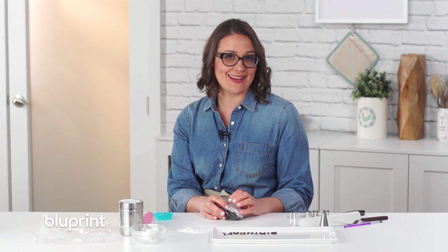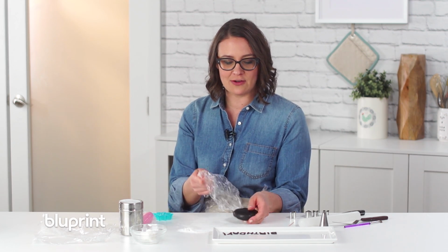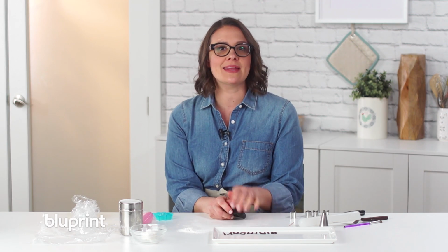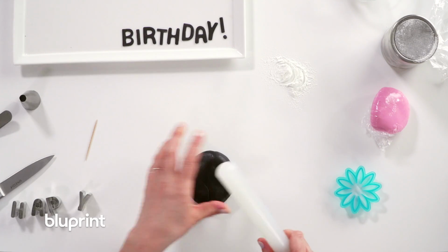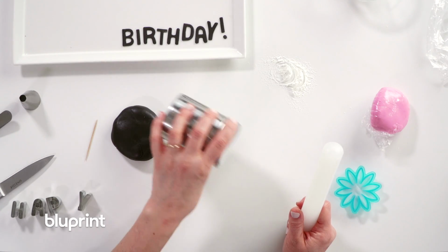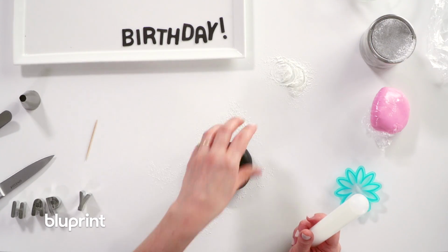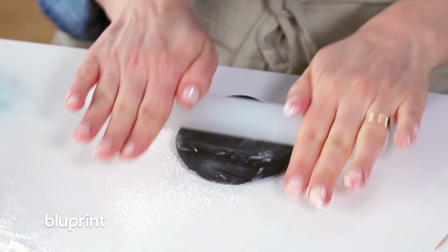So writing on cakes can be quite challenging, which is why I really like rolling out fondant and using letter cutters, so that I can put a message on a cake that looks really nice, super clean, and it's actually really simple. So I'm going to just get a little bit of powdered sugar on my station and sprinkle a little bit more on top and roll out my fondant.